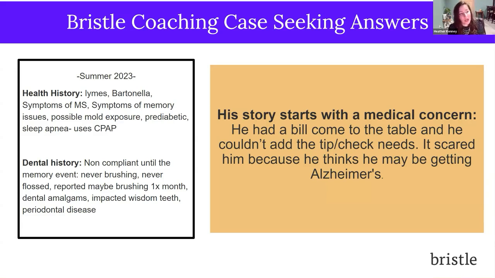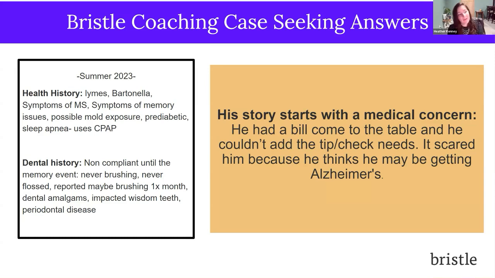But in the summer of 2023, he had a situation where he had a bill come to the table and he could not add up the tip and the check. And he felt like, oh my gosh, my mind is going, I think I might be coming down with Alzheimer's disease. So he panicked. He went into a complete panic with thinking that he might be suffering or starting to slide into Alzheimer's or issues with his memory.